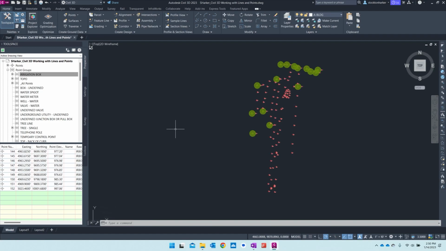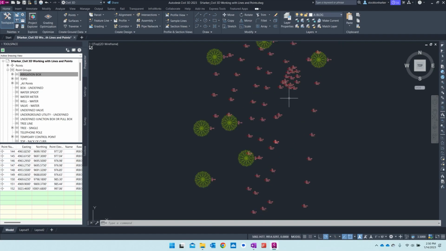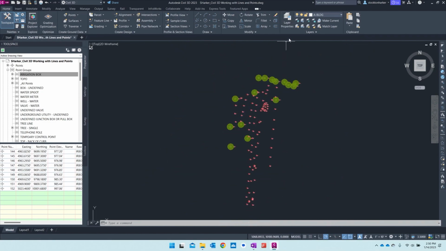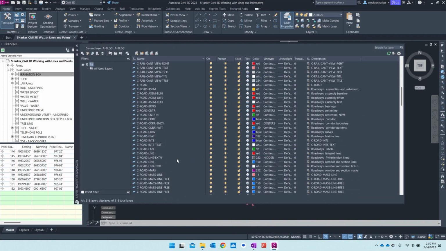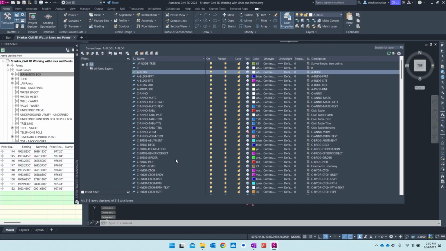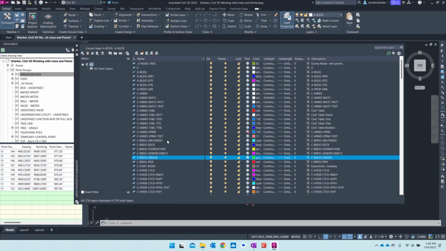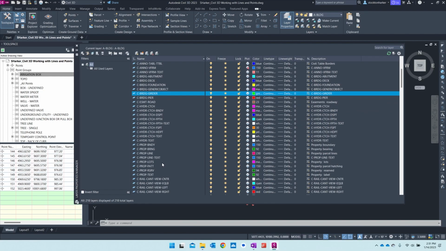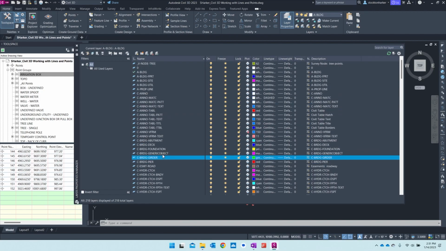Let's go ahead and create a new layer because we're going to draw the edge of the sidewalk. So to create a new layer, once again we're going to be in the layer properties panel, and creating new layers is like copying an old one. Just like how when we copied an existing point group to create a new one, creating a new layer works much the same way, but it's even easier. You want to select a layer that is similar to the final characteristics you want to see in the other layer. It doesn't really matter in this case.